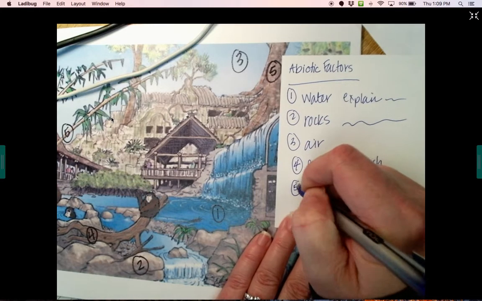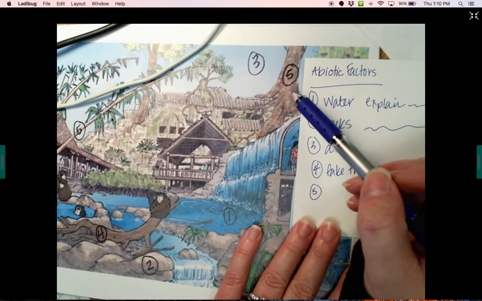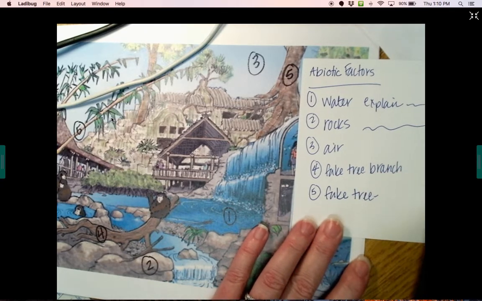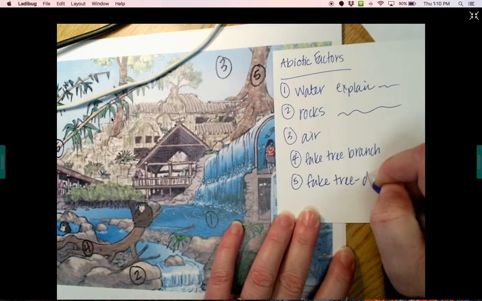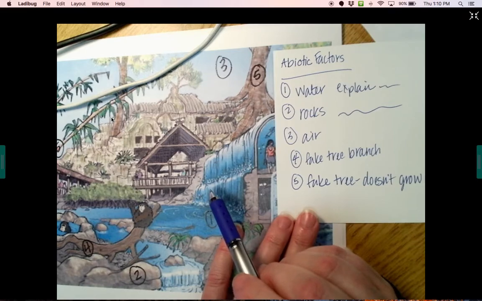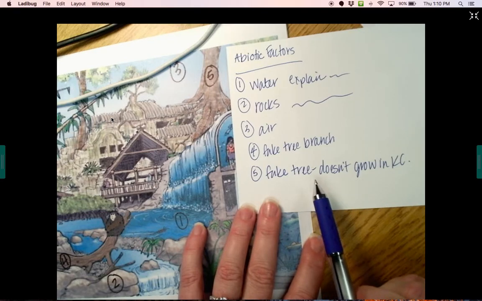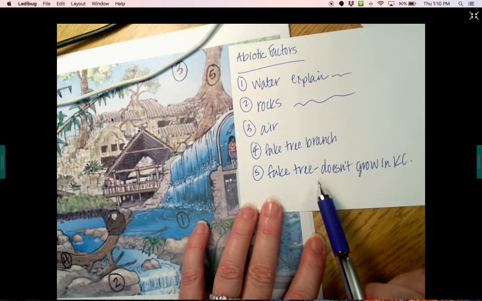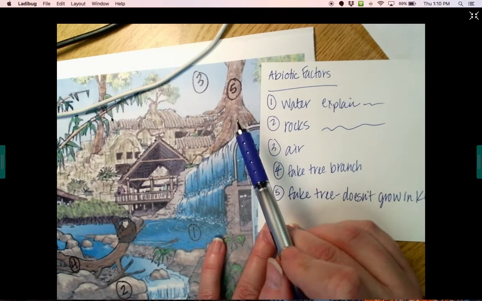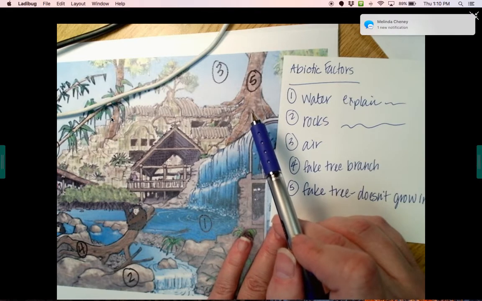So 5, I'm saying that this tree is an abiotic factor. If I'm saying this tree is abiotic, that tree has to be fake, and you have to include the words fake tree. And tell me, why does that tree need to be fake? It doesn't grow in KC. My zoo space that I've designed here is in Kansas City. Yours does not have to be. Trees are too tall to ship in, and trees would not be good to grow through a building. But then I'd also have to tell you how the living things in this ecosystem, in this biome, use these big trees. Is it for food? Is it for shelter? How do they use them? Okay, so that's one way that you could include these things in here.